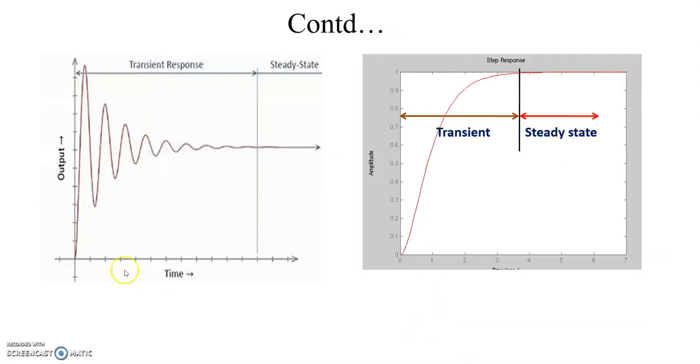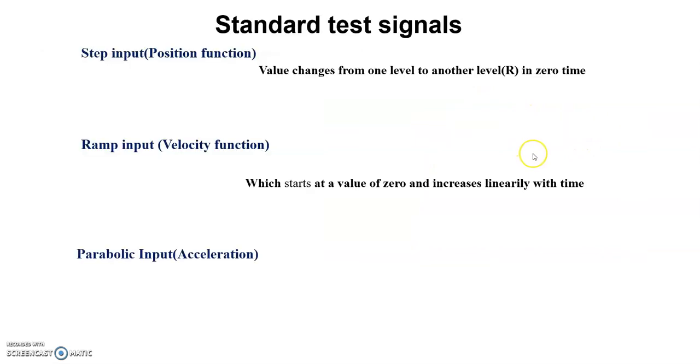Next, this is a general second order transient response as well as steady state response. Here the transient response has some oscillation and then settles. The final part is the steady state. This is a first order system, and this one is a second order system. In the first order system, this region is the transient response, and this region is the steady state response.